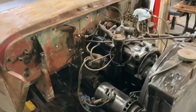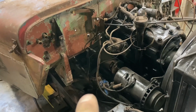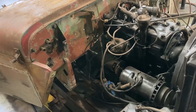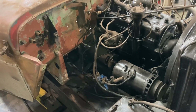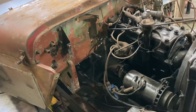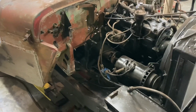The other thing I'm going to do possibly next week, and I also have on order, is replacing the starter bell housing bushing, because I'm having an issue when this turns over that I'm not sure if it's the starter. It's definitely not the battery, but it turns over very, very slow. It sounds like that's a common issue, but I just have to distinguish what the issue is. Is it the starter? I hear it can be the bell housing bushing, and it's definitely not the ground. I've already tried to make the ground better, so I don't think it's that. I just have to figure out what that issue is.